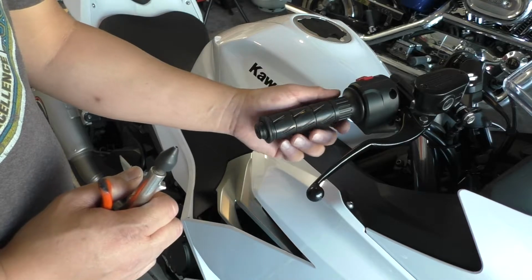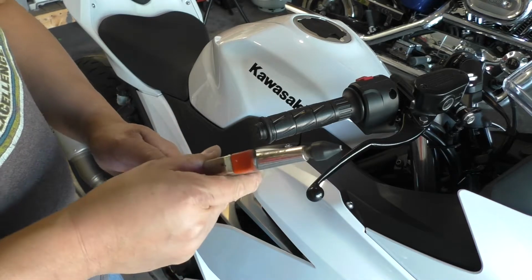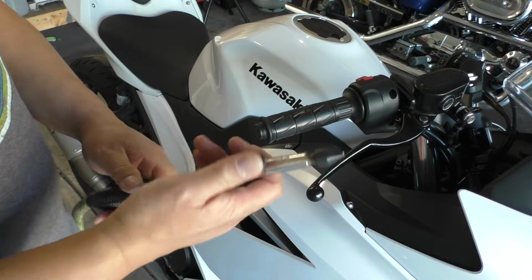The next step is to remove the grips. If you have an air compressor and one of these blowguns, it makes life a lot easier. But if you don't, you can always just cut them off with your X-Acto knife.